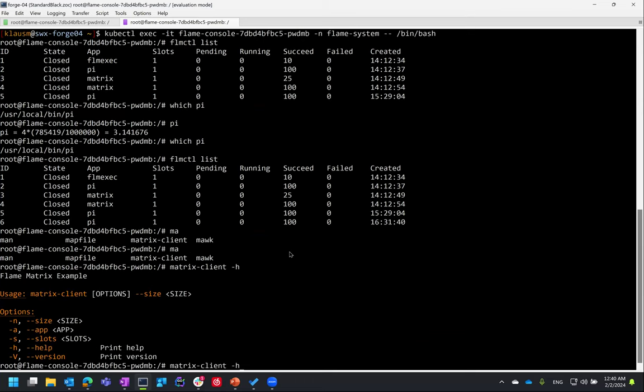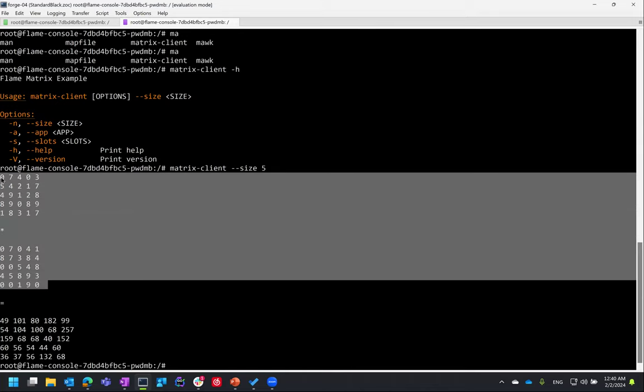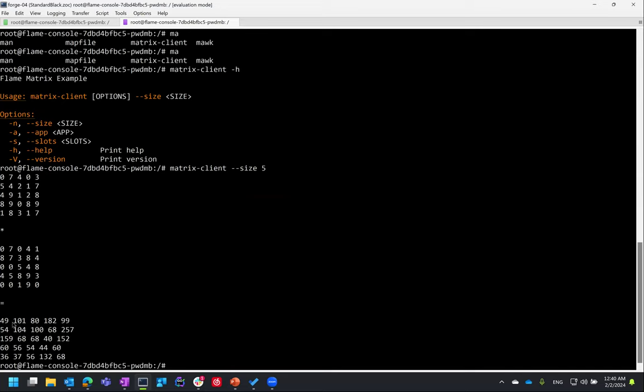Yes, we have a size. So the size is a requirement. That means the size of the matrix. For example, we're going to have five. So this is the two matrix. Then this is the output for each one. For example, this one, we're going to have two columns, the first one and the second column. So this is one task. And each point will belong to a task to calculate each item of this result.